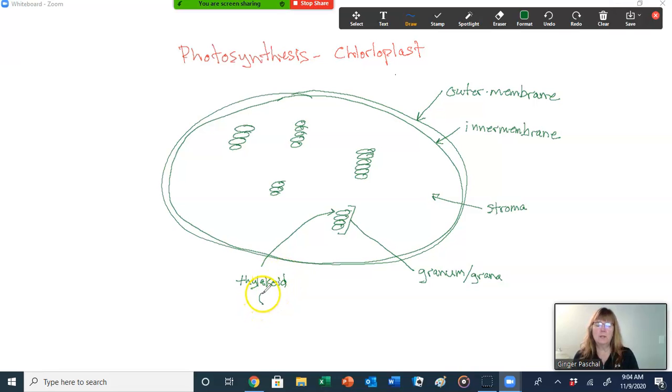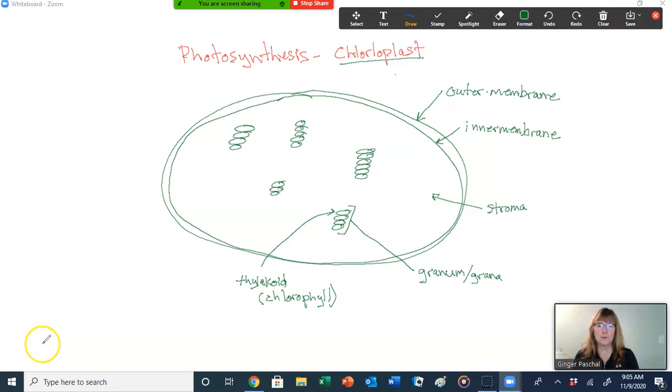And a thylakoid is what makes plants green. What's inside the thylakoid actually is what makes plants green. So we say that the chloroplast is what makes plants green. Actually, inside the thylakoid, actually in the membrane of the thylakoid, is something called chlorophyll. Chlorophyll is actually what makes plants green, and chloroplast is the organelle in which photosynthesis is done.